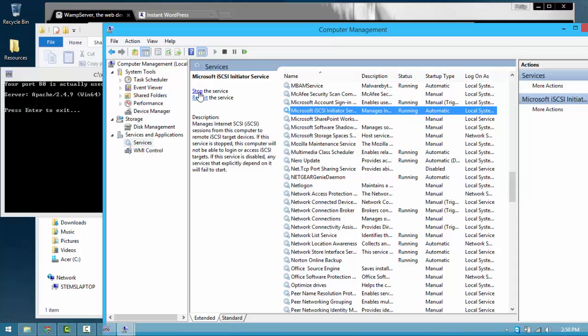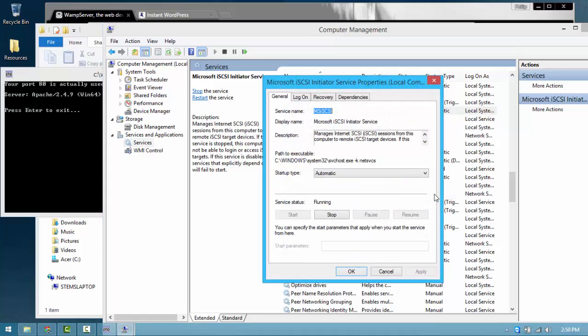So you can either stop the service or you can restart the service. If you restart the service, hopefully there might not be a conflict. But if you want, you could right click on the highlighted area, click Properties, and here it's going to give you a whole bunch of detailed information. Service status, running.